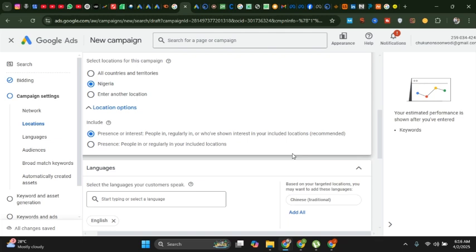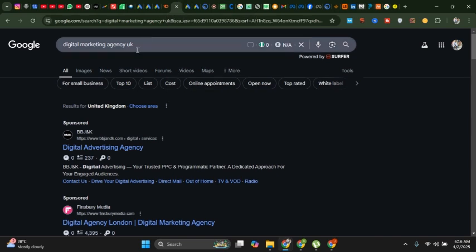So when I set up search campaigns, I don't always add Google partners or display network to it. If I want to set up the display network or Google partners, I set them up individually. A search campaign for me is just a search campaign, keywords based. That's all. I don't do any other thing. If I want to set that up, I'll set up a different campaign for that.